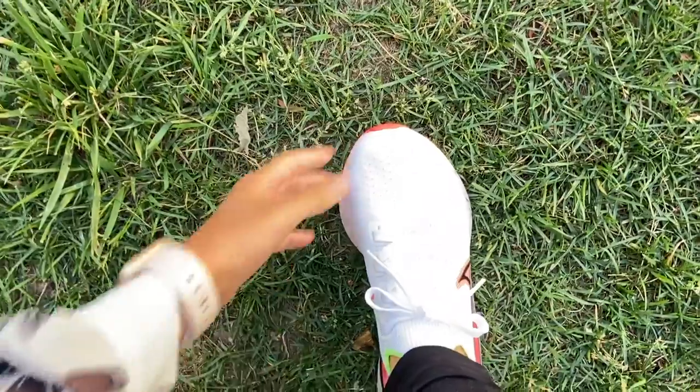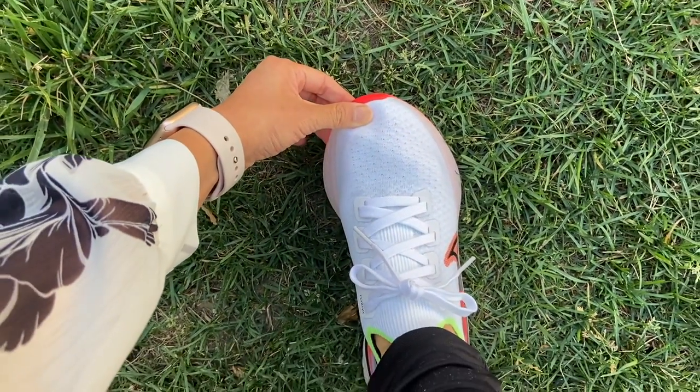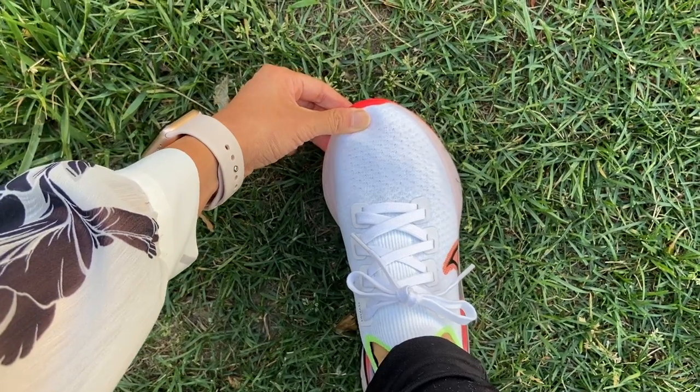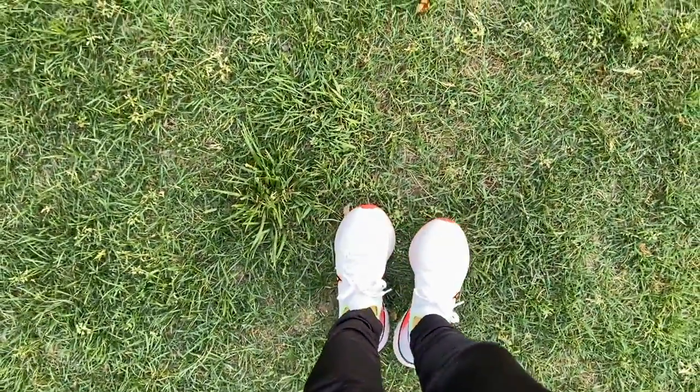Before I end off, I want to give you one key tip for fitting running shoes. You should have about a thumb's width of space inside your shoes between the end of the shoe and your toes — that indicates a good fit. Because remember, your feet swell up as they get warm during exercise, so you want to make sure that they're a good fit even at the end of your runs.